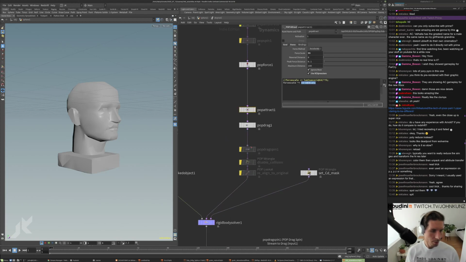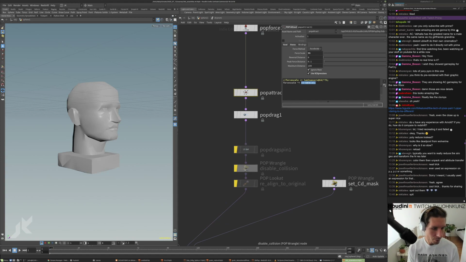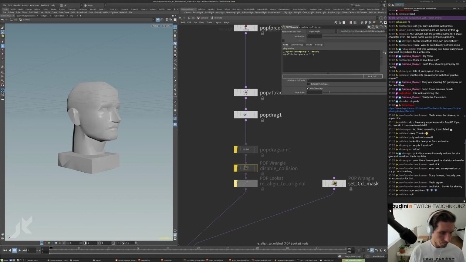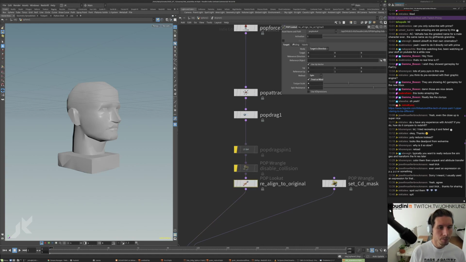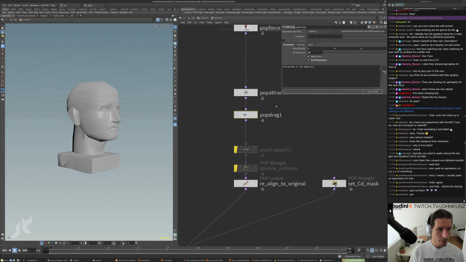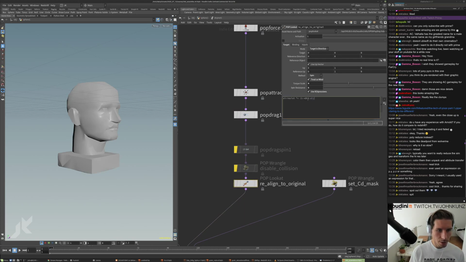And the next thing we want to do is work with this alignment. So again, we have these torque and spin resist, and we can just do the same idea with them. So torque and spin resist.